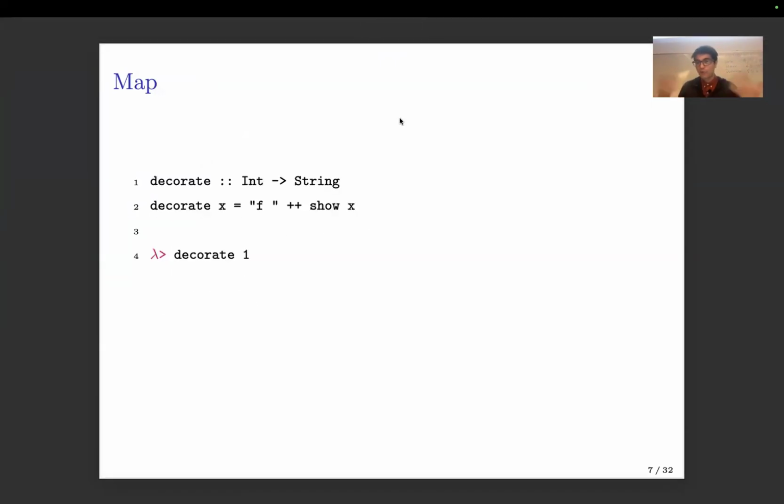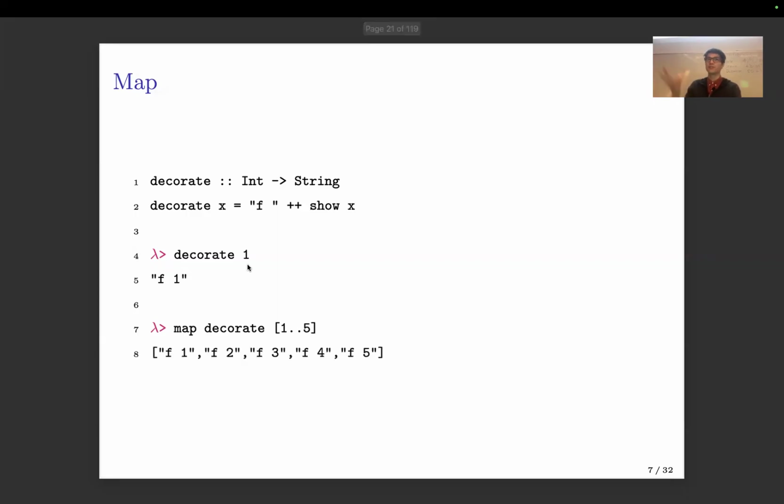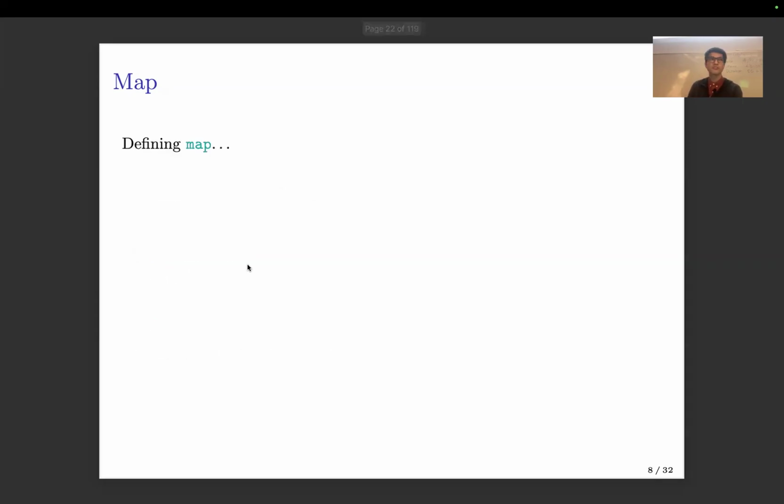I'm going to show you how map works just by defining this weird function, which is just going to decorate a number, right? So I just defined decorate, and if you give it 1, it's just going to show f of 1. So if I take map and I just decorate over this list, what you're going to see is the generalized pattern, right? You're just going into that list and you're applying f to every member of that list. Most of you are familiar with maps already.